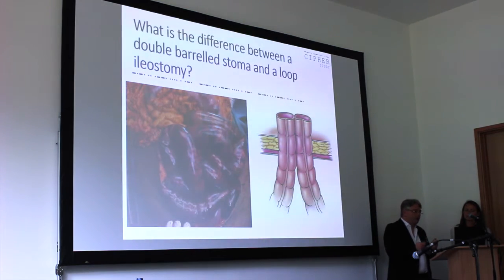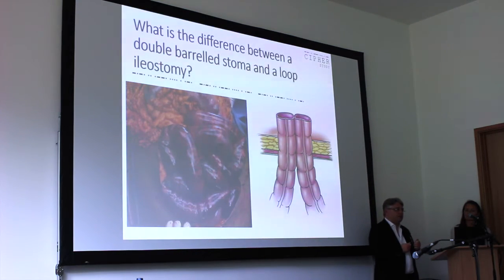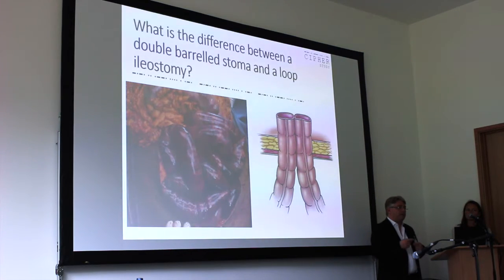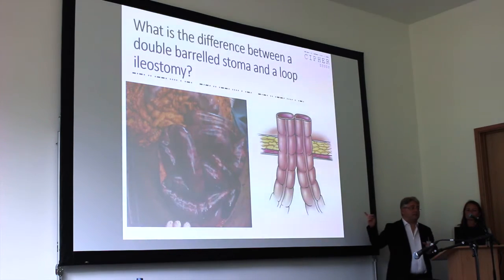You might join half of them as you bring them through and open them both out. The upstream end is where the feces come out of. The downstream end is called a mucus fistula. But they come out through the same hole in the tummy wall. The idea is that you're expecting the patient at a later date to be able to have restoration of their gastrointestinal continuity. So that this facilitates joining things back together at a later date.